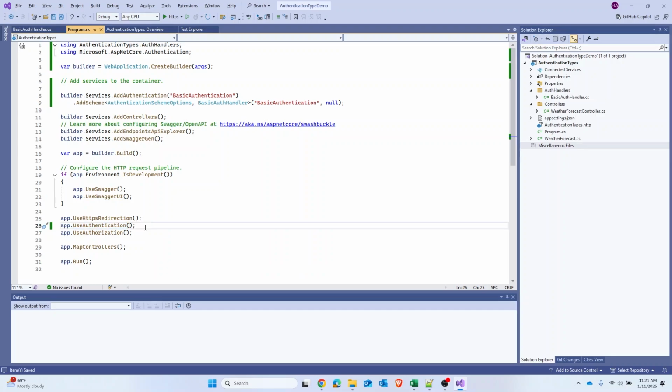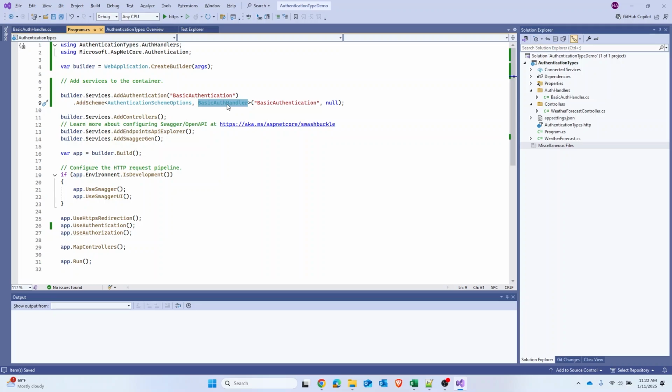Now if we look at the overall code, this is our authentication middleware. This middleware will process your request and then respond directly in the pipeline, right? So how are we actually using this authentication? It is this middleware that is going to invoke all registered authentication handlers to check for authentication information in the request. For now, we have this basic authentication that we have built. So as soon as the request comes into this part of the pipeline with UseAuthentication, it is going to invoke this basic auth handler that we have created and check for the authentication.